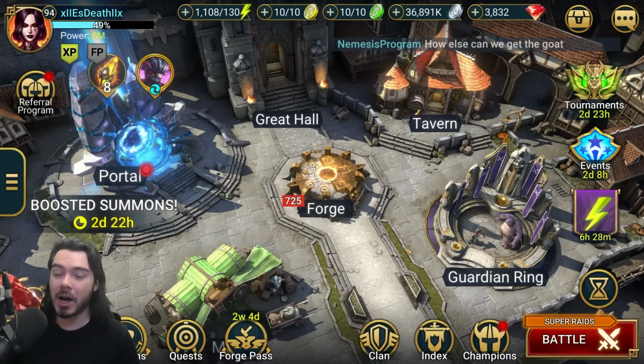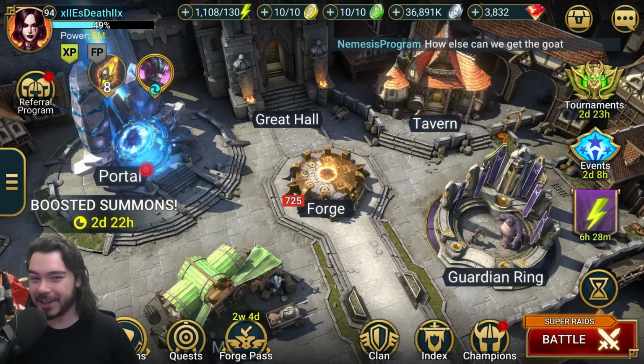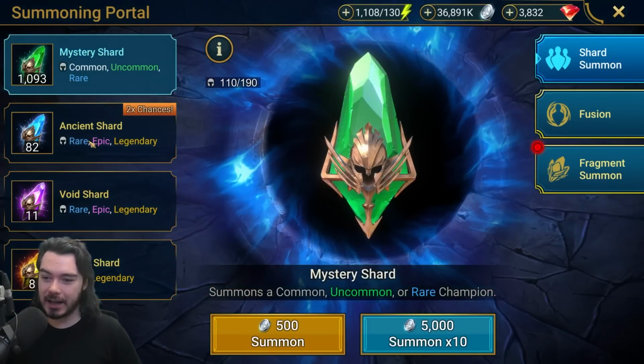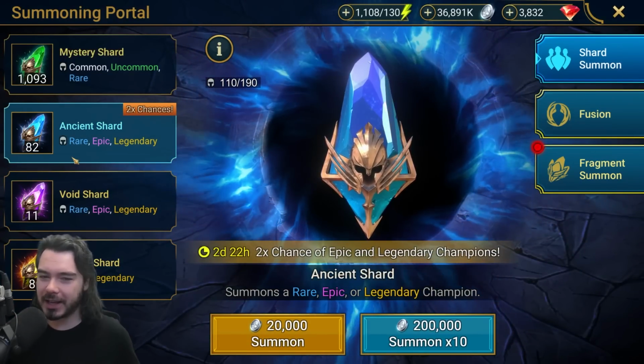We're going to be jumping onto several viewers' accounts in today's video and hopefully bringing some of that content creator luck to get them some good pulls. We're starting out here on Esdet's account and he has 80 ancient shards. Well, he has 82, but we're going to be pulling 80 of them.